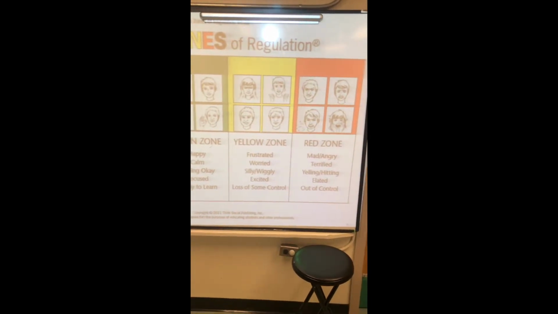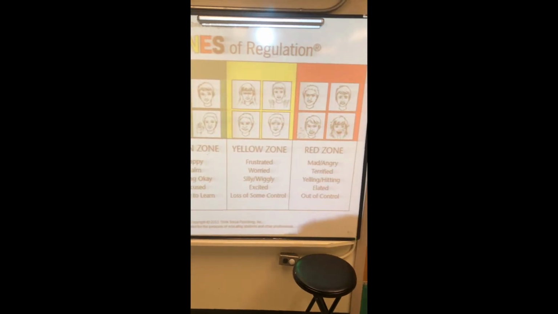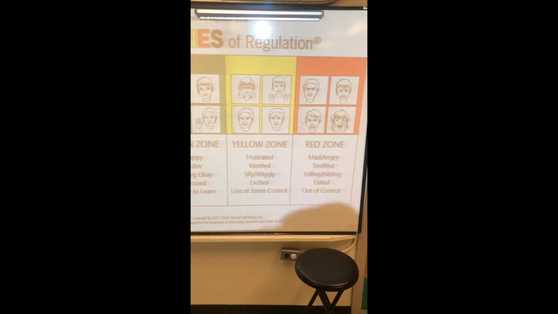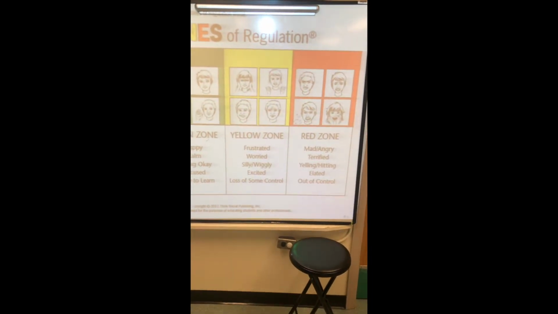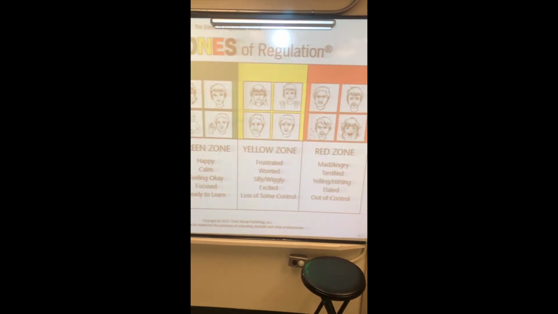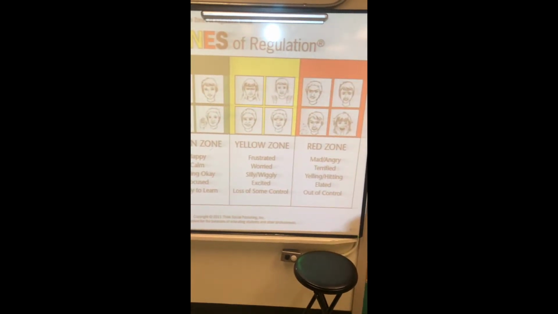If they're worried about something, maybe that's a good time to go over their schedule. Oftentimes students with behavioral disabilities or students on the spectrum experience anxiety worrying about time and a schedule. If a student is too excited, think about what strategies they can use to get back into the green zone so that they can curb some of that excitement.